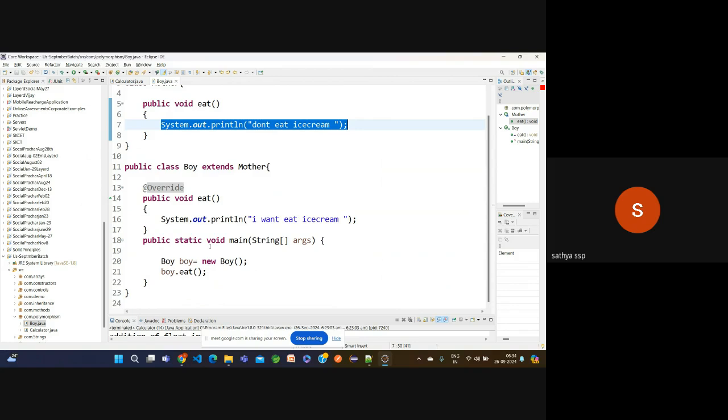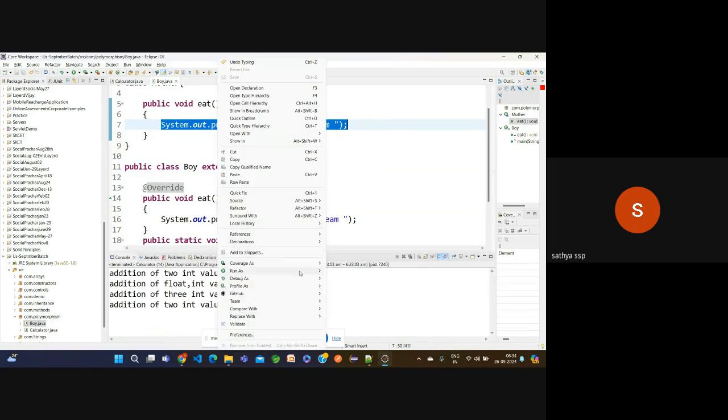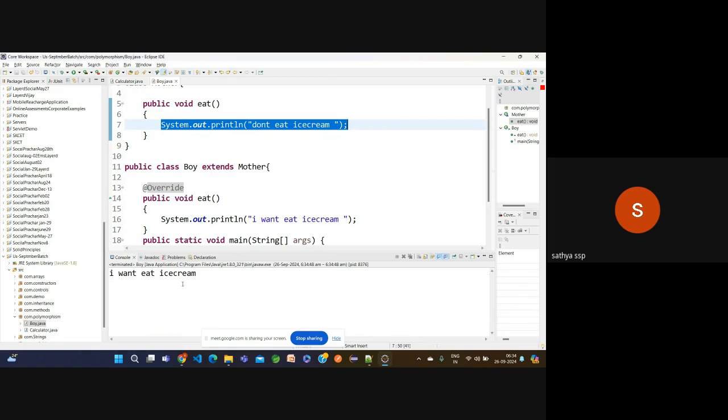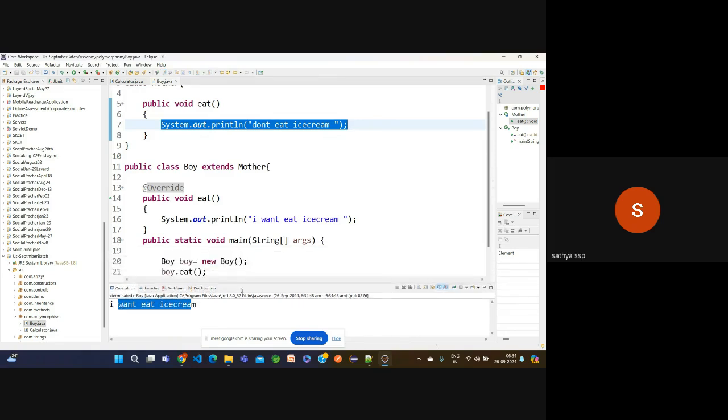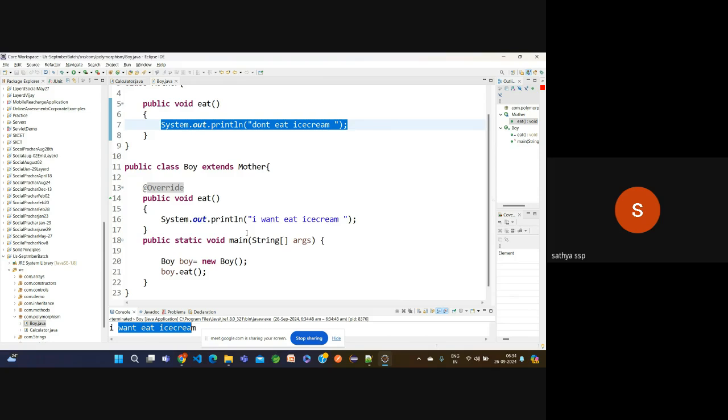We created an object of the child class, that's why the child's method is going to be called. Now, right click, run as Java application. It says, I want to eat ice cream. Means as a child, not satisfied with the parent implementation, he can call the same method and change it to his own implementation. This process is called overriding.